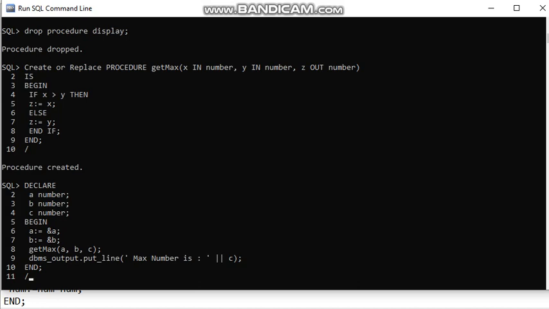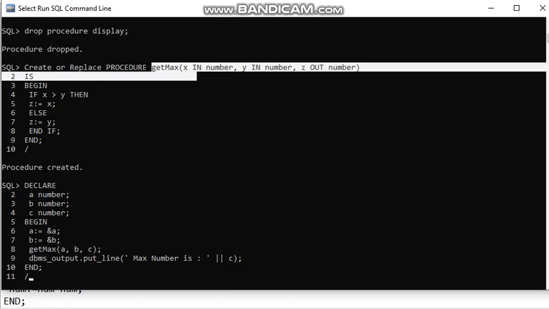See, I have taken variables a, b and c. Variable a will take the value for x, b will take the value for y, and c is just storing a result. The values of a and b will be provided from the user. Then we are getting the maximum by using this statement. Actually we are calling this particular procedure, and after this the control returns back to line number 9, and then it will give you an output.